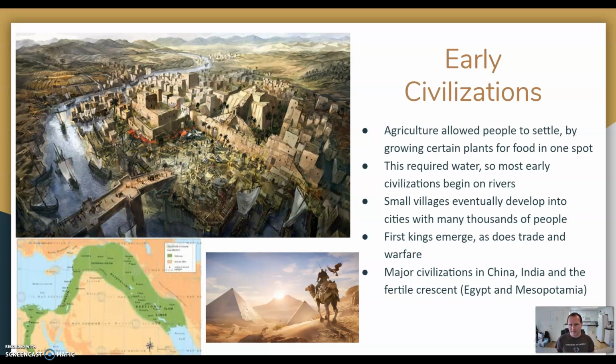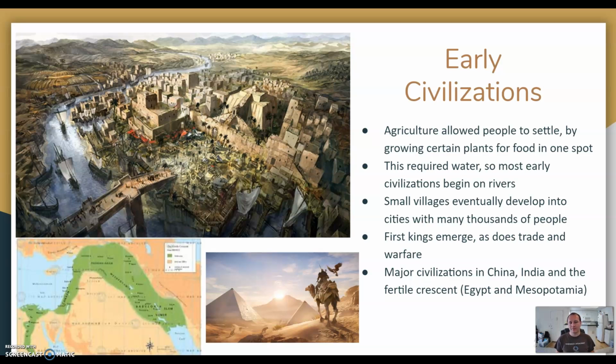I especially like to bring this up because it's often kind of a belief of people that the way we think of trade, of these massive cities, states, and countries trading with each other or going to war with each other, is a relatively modern thing. And that's really not the case at all.